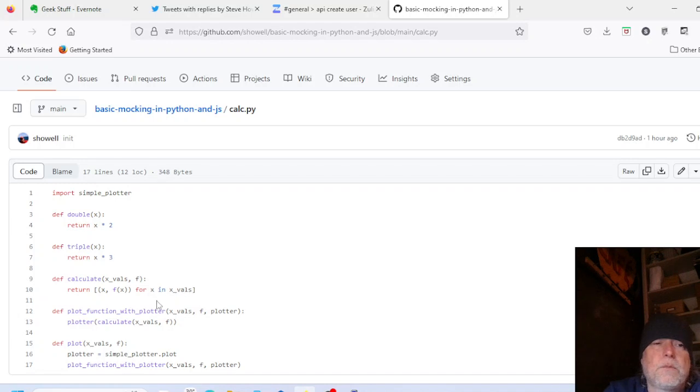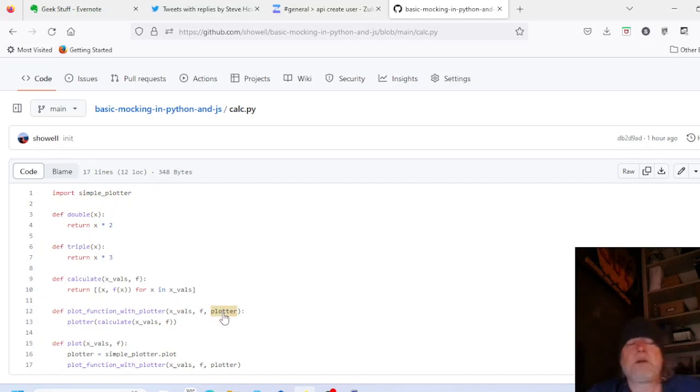And then we have this function called plot function with plotter. It gets passed in some x values. It gets passed in this f, which is just supposed to be a mathematical function, which will typically be double or triple. And then a plotter, which could be the plotter that we have within simple plotter, but it is passed in as a function.